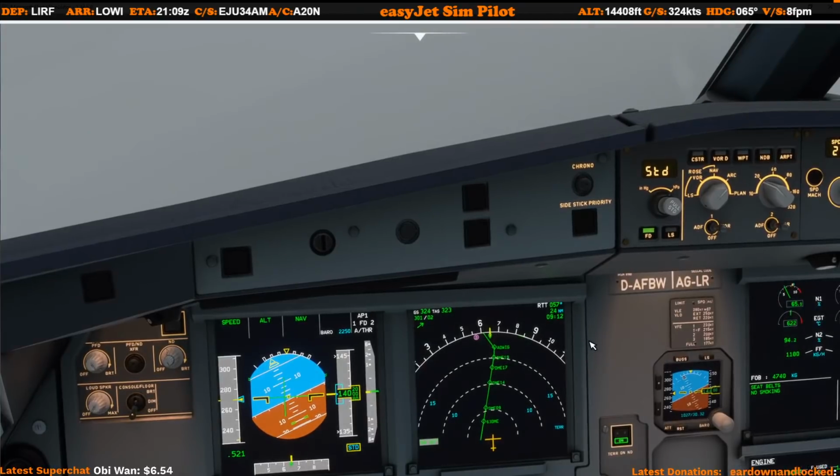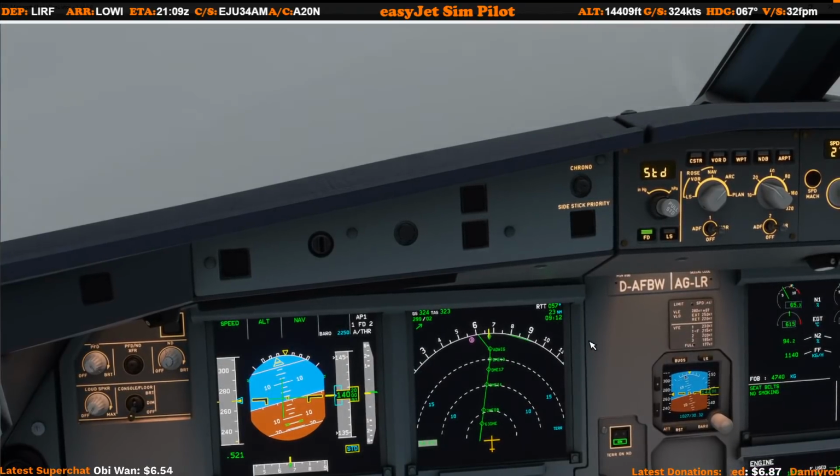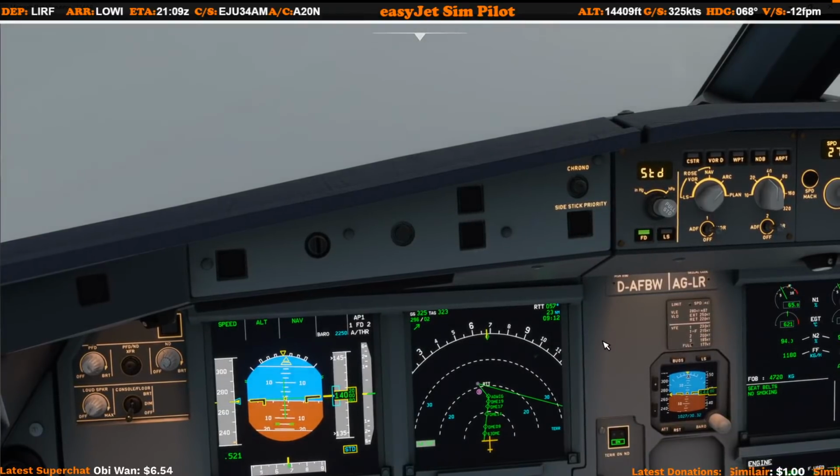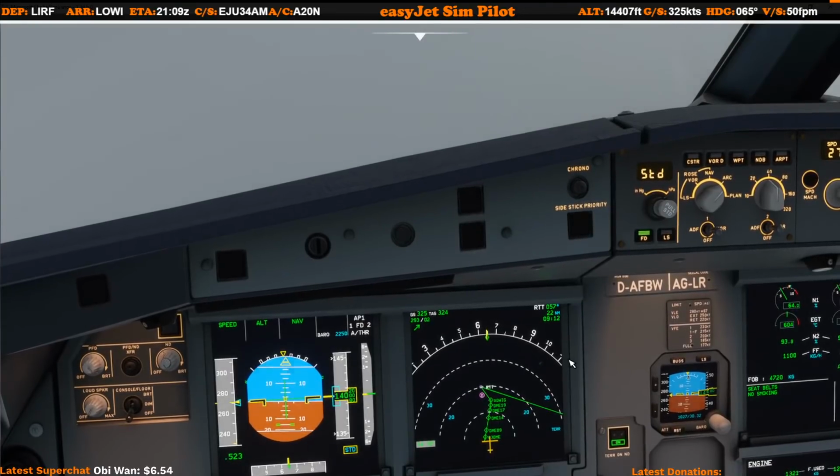This is interesting. That's very interesting. Where's that green line come from? It does seem to be steering us direct to the Rattenberg NDB, which is fine.